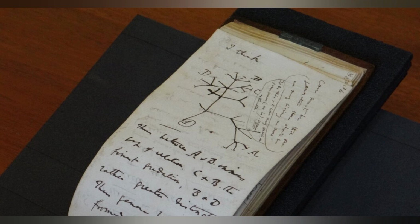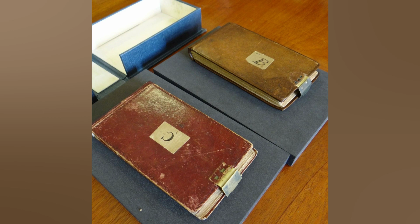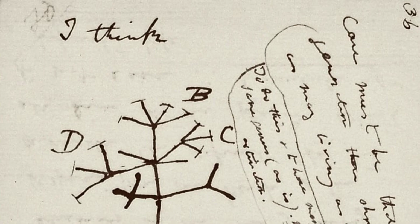"I'd like to say such a warm thank you to the public and to the police," Dr. Gardner said. "The tremendous response we had from around the world showed just how much Darwin is loved as a scientific figure and how much these notebooks meant not just to us here in Cambridge, but to the whole world." The notebooks have since been returned to the strong room, but will soon be on display to the general public. They will be on show from July at a free exhibition called Darwin in Conversation, Dr. Gardner said. "We hadn't dreamt that we would be able to include these in the public exhibition when we were planning it, but now they're back we can, and everyone will have the chance to see them."